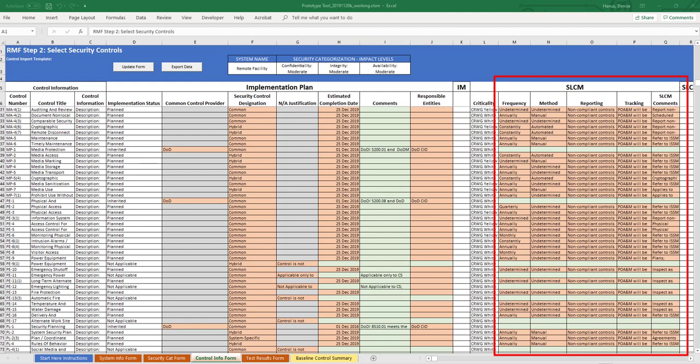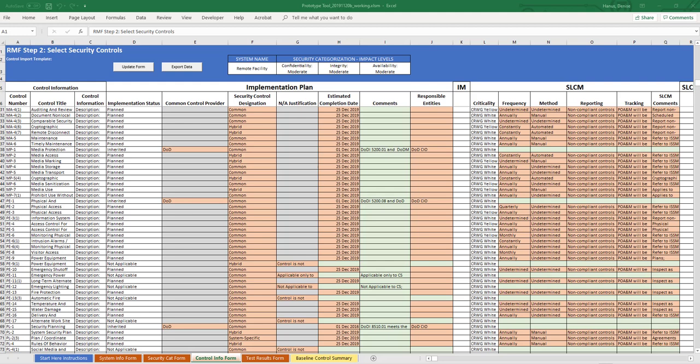RSAT auto-populates these required fields with a generic entry based on the NIST 800-53 descriptions and assessment procedures. The continuous monitoring portion of this form must be tailored to organizational specific reporting frequencies, methods, and tracking mechanisms.